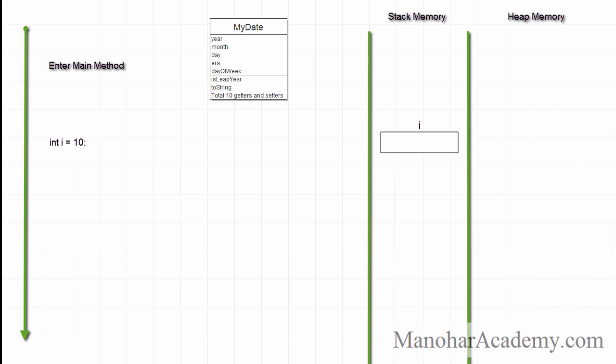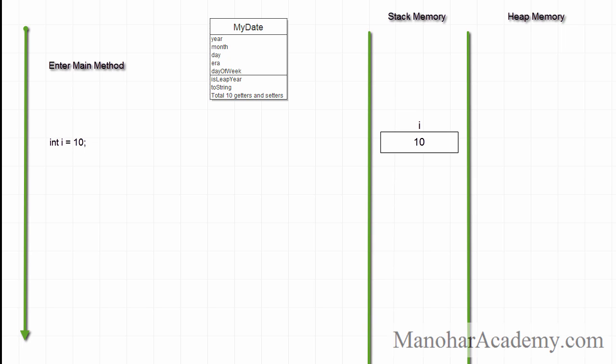So where is this variable created? Where is the memory allocated? The memory is allocated on the stack. Here you can see that on the stack memory, a memory is allocated and the memory is referred to using the variable name i. At this memory, the value of 10 will be stored. The end of story. You have created a variable, you have assigned some value to it, on the stack memory is allocated, and inside that memory the value is stored. So the memory allocated is enough to save that particular integer. That is all about primitive types.